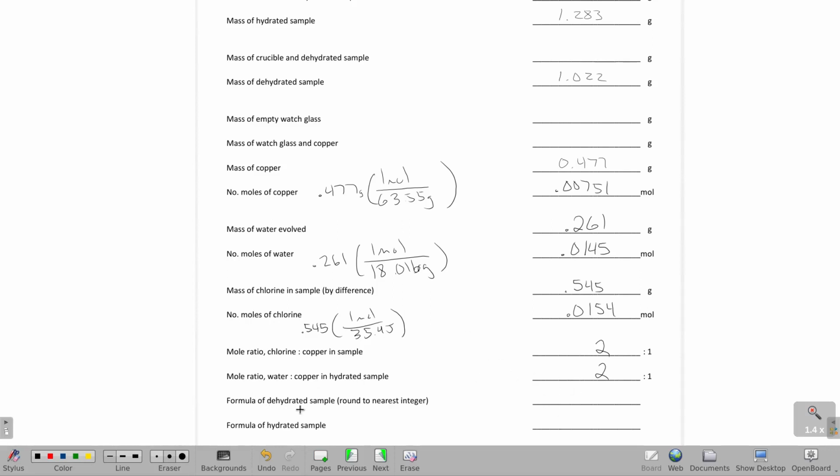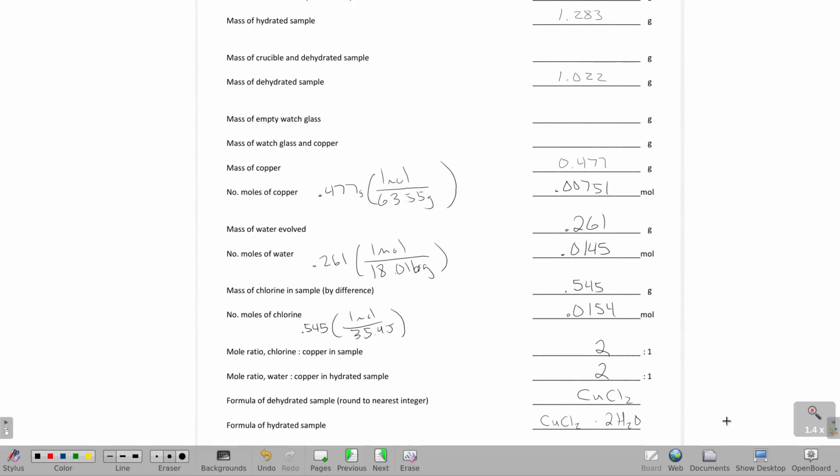So that dehydrated sample, which is just copper and chlorine, would actually be CuCl2. And then the hydrate sample has 2 waters for every single copper. So it is CuCl2 dot 2H2O. When we say the name of these, it's copper(II) chloride. And the second one would be copper(II) chloride dihydrate. In modern naming, sometimes you'll see it called a 2-hydrate. So they're not using prefixes always anymore. Sometimes they're just saying what the number is.